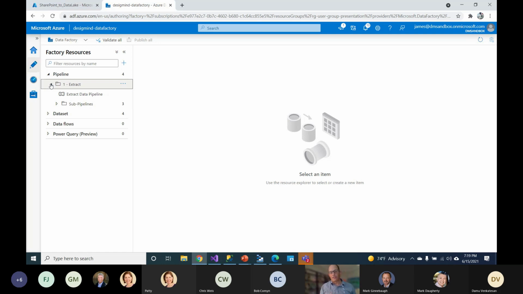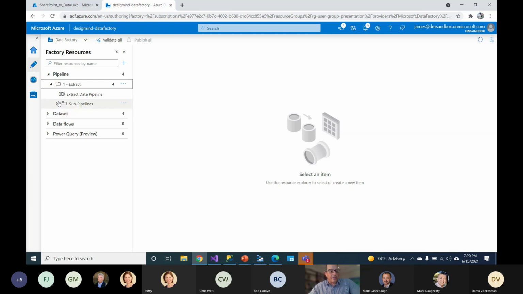So in this pattern that I'm going to show, today I'm just demoing the extract portion, but future demos will be the transform and the load. I'll speak a little bit about those today, but I'm not going to demo those portions yet. So things can be organized into folders in Data Factory, which is nice. So I'll have a top level folder and I'll number them so they sort correctly, but I'll have a top level folder called extract, another top level folder called 2-transform, another folder 3-load, and maybe a fourth one sometimes for refreshing an Analysis Services cube.